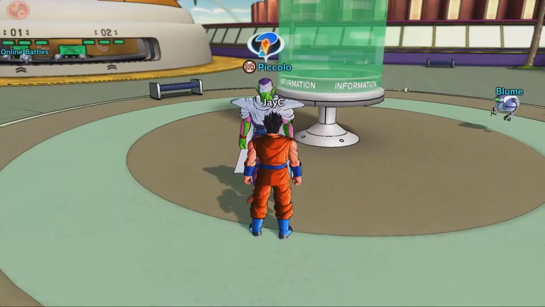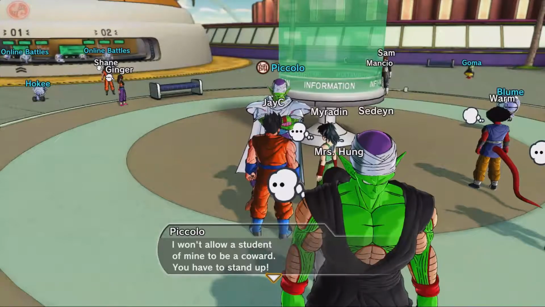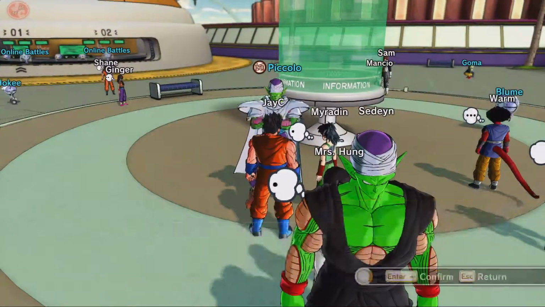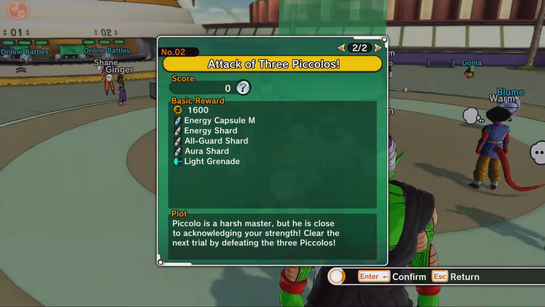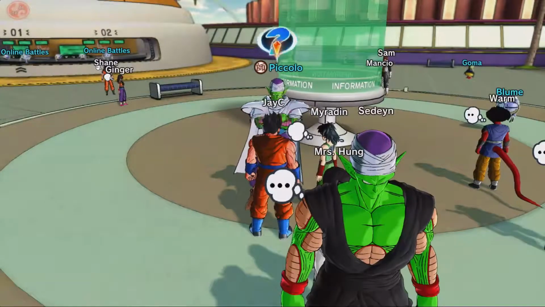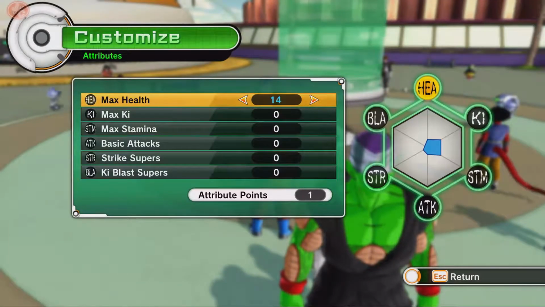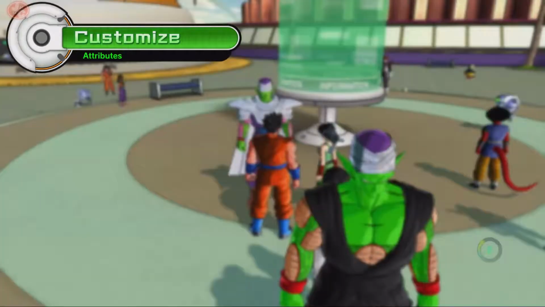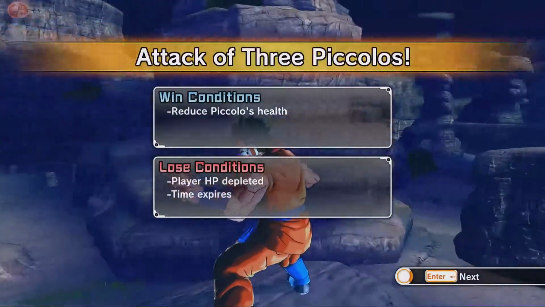Oh, here we go. He's got a question mark on his head. Oh, there we go. Reduce Piccolo's health. Okay. Hang on. There we go. This could be difficult. Don't know what to expect. Attack of the three Piccolos, reduce Piccolo's health.